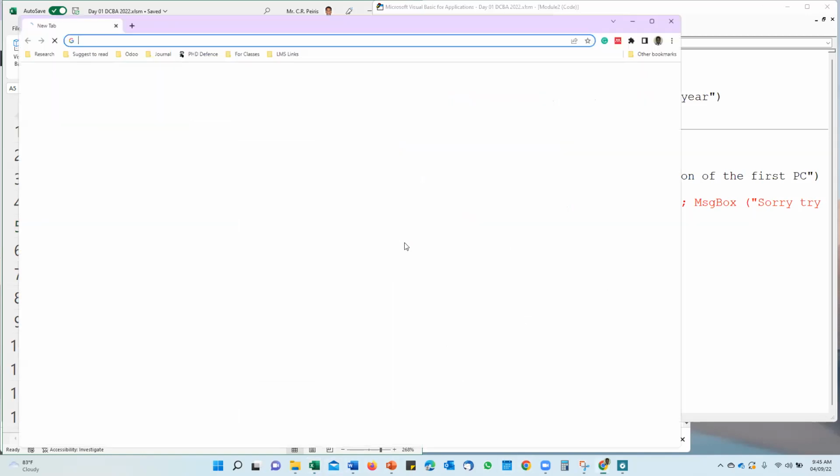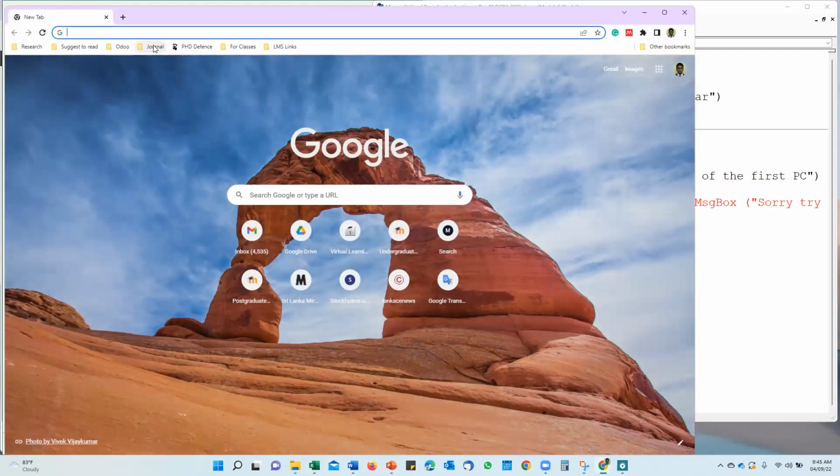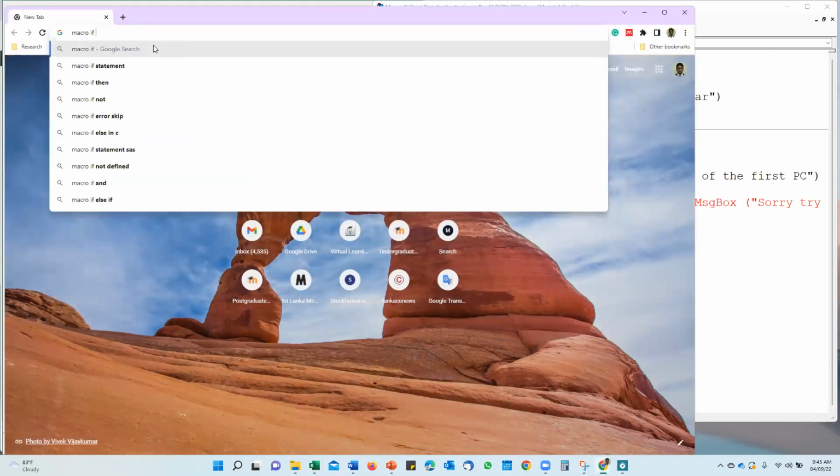You can check the date. Okay, I will check the macro If in one line.